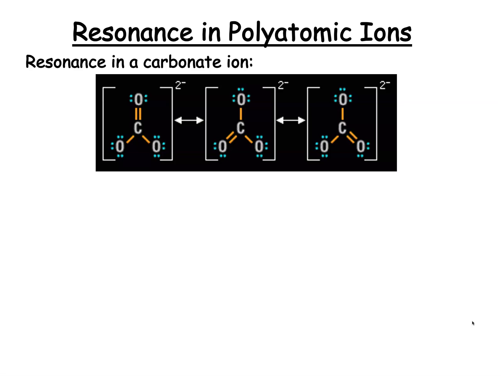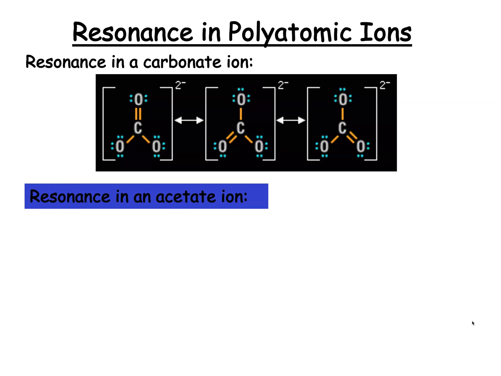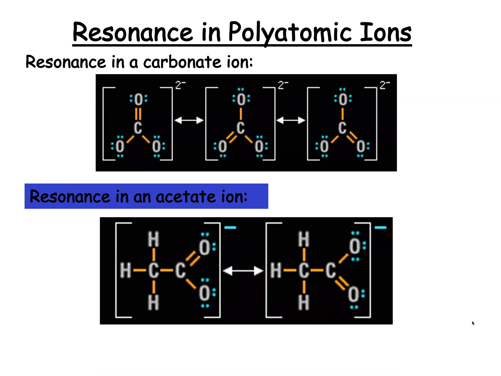Here's a carbonate ion showing resonance. I know it looks like you've rotated it 3 times, but technically those are different oxygen atoms. Therefore, they are different structures in that sense of the location of the double bond. Acetate ion, again, notice everything's in the same place, just the movement of the bond. Questions on resonance? Okay.